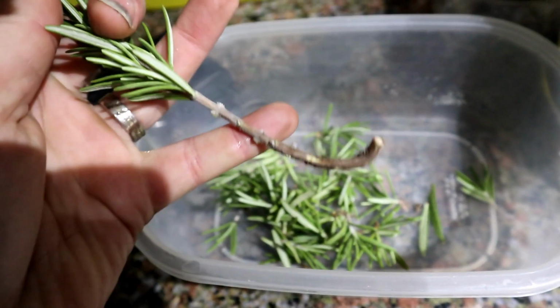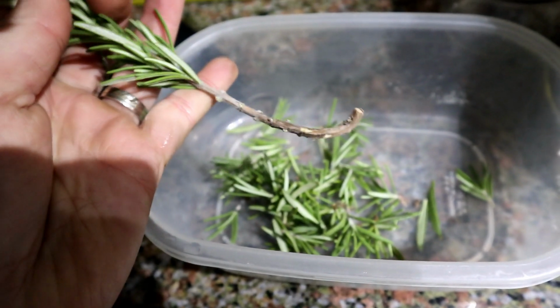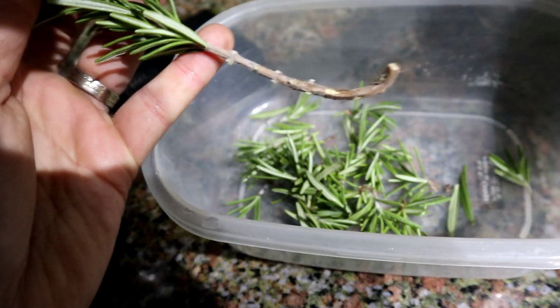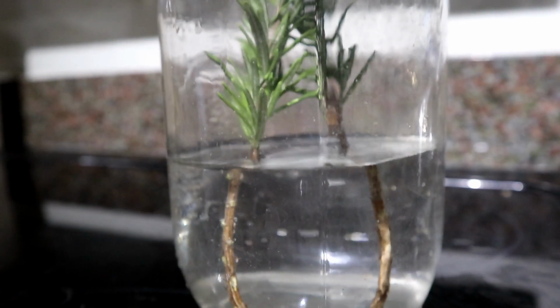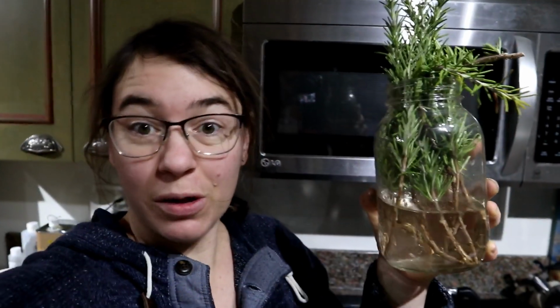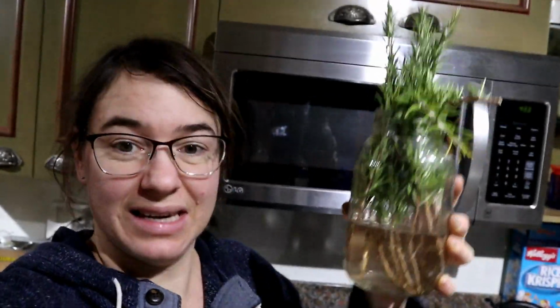I'm stripping off the bottom couple inches on the plant here to make it so when it's in the water it's less likely to get all slimy and gross. So I got all of the ends stripped and into a jar with a little bit of water, and then I'm just gonna sit it on my windowsill and cross my fingers for the best of luck and that some of these actually will start to root.